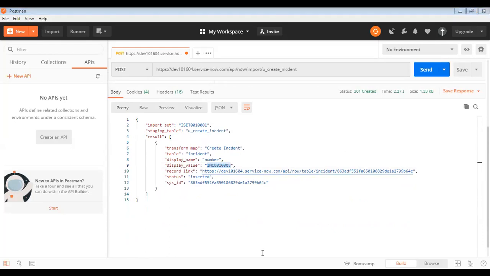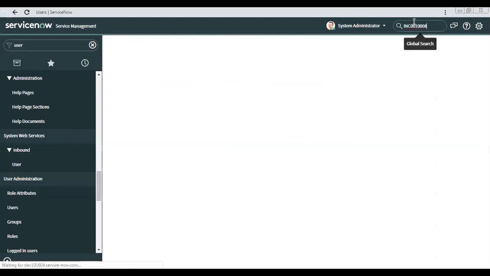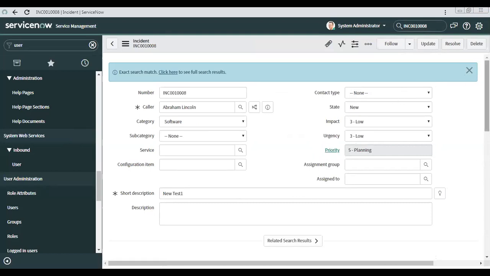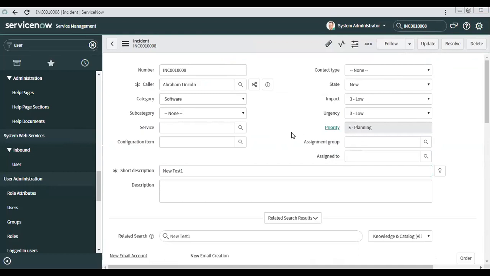So switch to ServiceNow. You search this incident, and here we go. So we got Brian Lincoln set correctly to the user record this time, as we have modified the content sent by the client in between through the transform map script, and then category and short description. So this is how you can make use of this import set API feature, and you can write import set transform map scripts as per requirement, like if you need to modify the content or do any other validation, you can use all the transform map features along with this import set API feature.